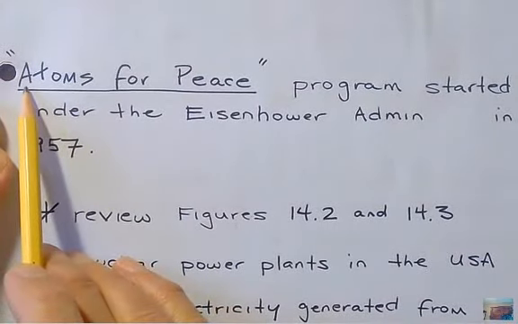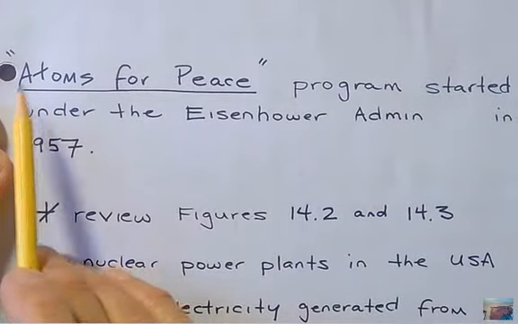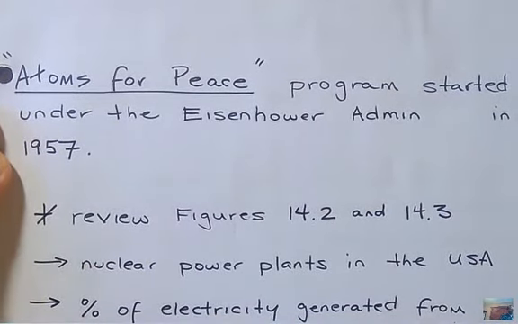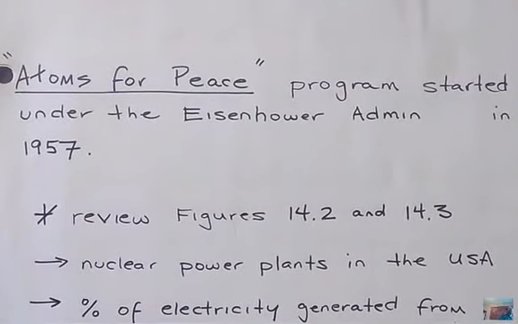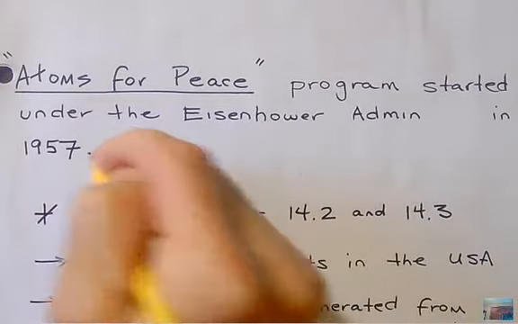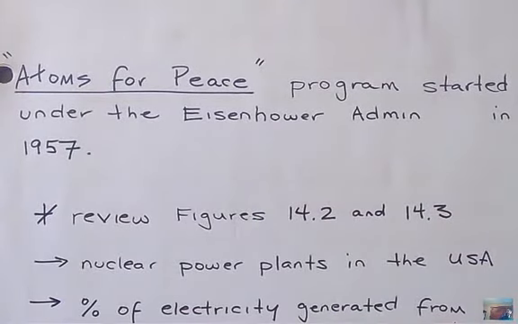But after that, people realized, you know what, there is a positive practical application of nuclear reactions where we can generate electricity from the heat energy that's lost from these exothermic reactions. So a group called the Atoms for Peace program was started under the Eisenhower administration in 1957. And from that point on, the United States started to put serious energy and time into figuring out how to make electricity from nuclear processes, specifically from the fission process.